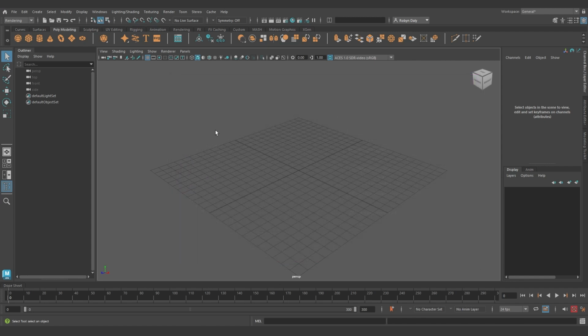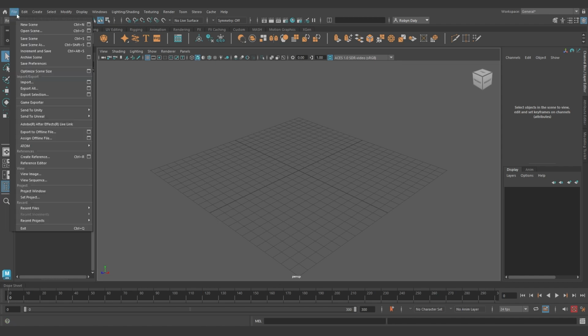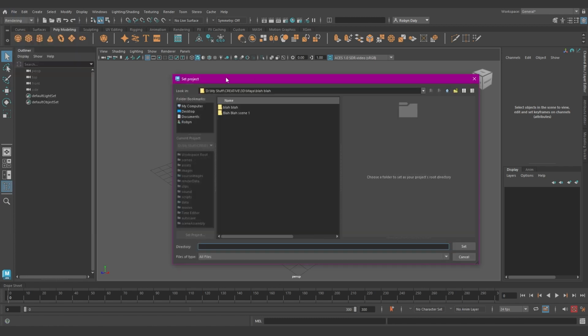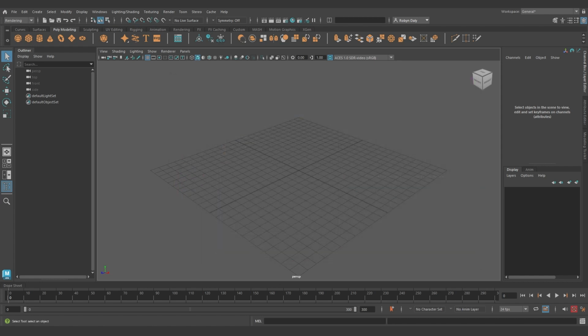If you have something that needs to be set to an existing project, so you've already got your project set up, say you worked on a scene already and now you need to work on a new scene, you need to set the project because Maya defaults to the project directory it was last connected to, and it needs to know where it's saving to and where all the stuff it's looking for is. So you go to File and then Set Project and find the project you need to set it to so that it uses the correct project directory.